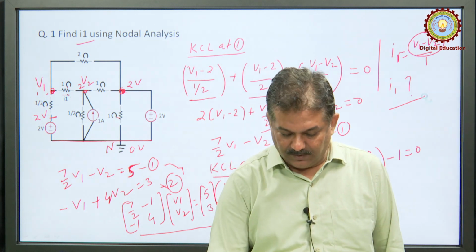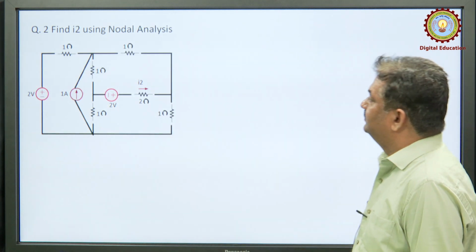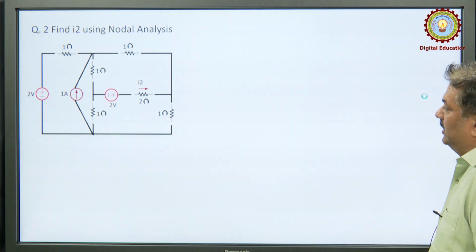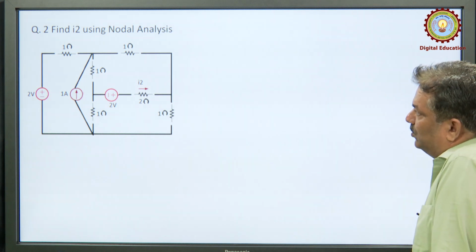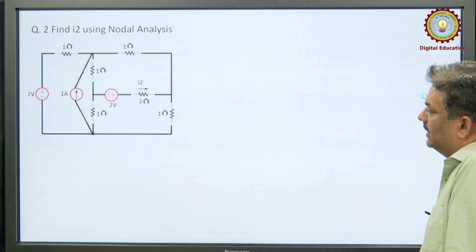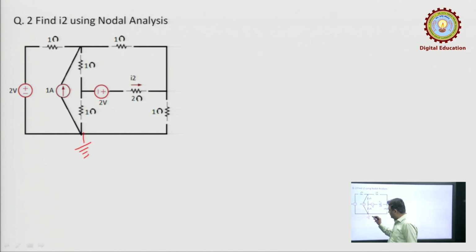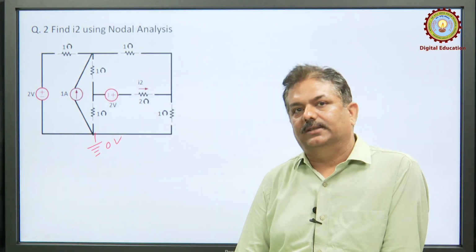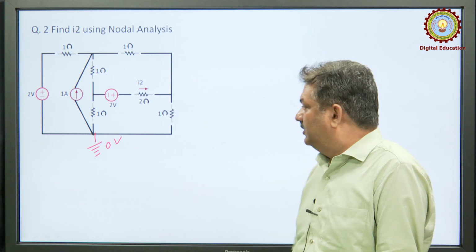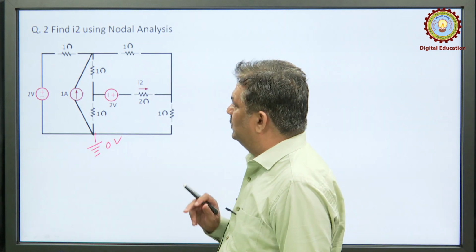So, this is how to solve the question by using nodal analysis. Now, let us consider one more question for practice. In this network, you need to find out I2 using nodal analysis. So, again first step is to identify the different type of nodes. So, let us consider bottom node with maximum branch termination as reference node. So, bottom node with maximum branch termination is considered as datum node and its voltage is assumed to be 0.